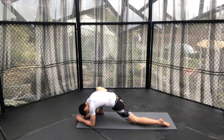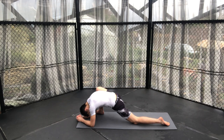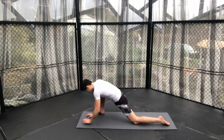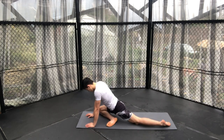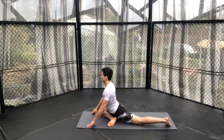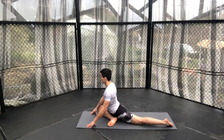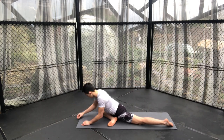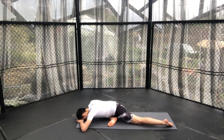Just feeling into the hips here and breathing deeply, just to let any tension go that you are unnecessarily holding on to. Gradually come out of this pose and you're going to prepare for a pigeon pose. So looking to line the shin up to the front of the mat, flexing that right foot. First look to just stay up and then gradually fold forwards once this feels comfortable.